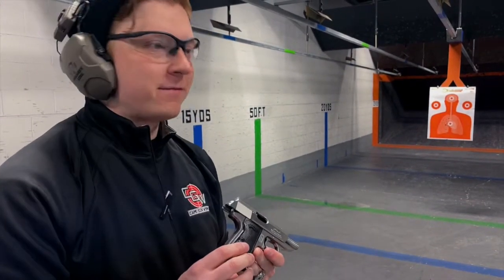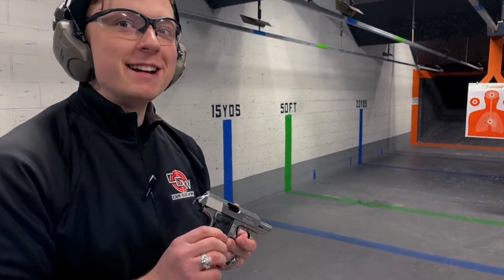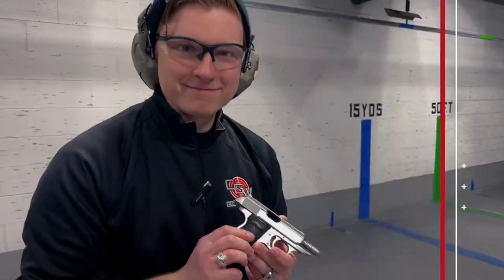They've gotten around from the German police to different war efforts to 007 in the movies. This gun has had many different variants produced under many different importers, and it's still produced today under the Walther name. It has been considered one of the most successful double action pistols ever made, used by both the military and more commonly the commercial markets. This gun was also used by a couple of gangsters in the dirty 30s.